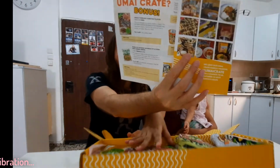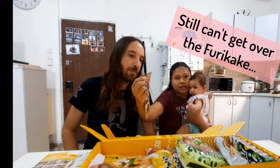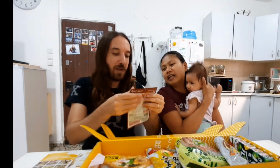My favorite from all of this is the bonus one. Apparently there's a bonus item. Yes. This is it. It's a seasoning. The Japanese seasoning I've always wanted to try, but that we can't find here. How will we ever find this thing?